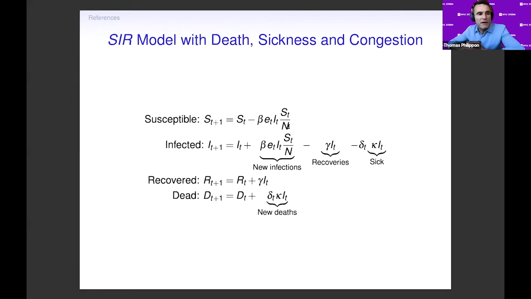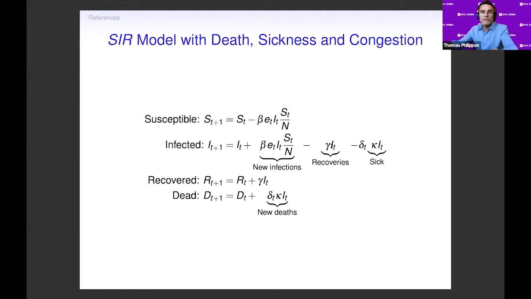Notice here that it's perfect mixing, so we don't assume there are different groups of people. All of that could be extended to multi-sector or multi-group models, but this is the simplest model. The number of infected, of course, goes the other way. The number of infected today is the number of infected yesterday, plus the new infections that we saw, beta E I S over N, minus people who leave the infected state, either because they recover, that's gamma times I. So gamma is the recovery rate.